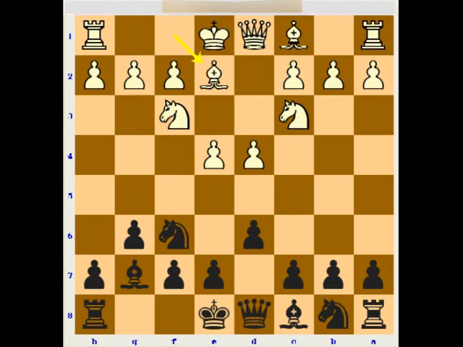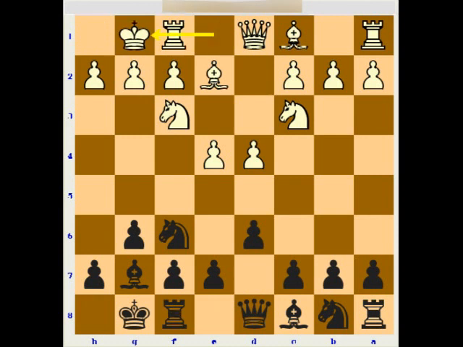After bishop e2, Black castles, and by this he completed the development of the king side. His king has a safe position. White castles. And in this position, I would suggest you to play bishop g4, especially because White did not prevent it with the h3 move.